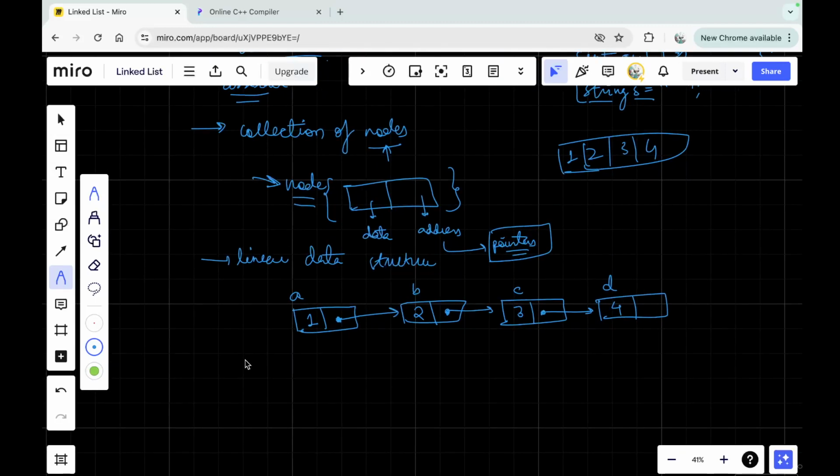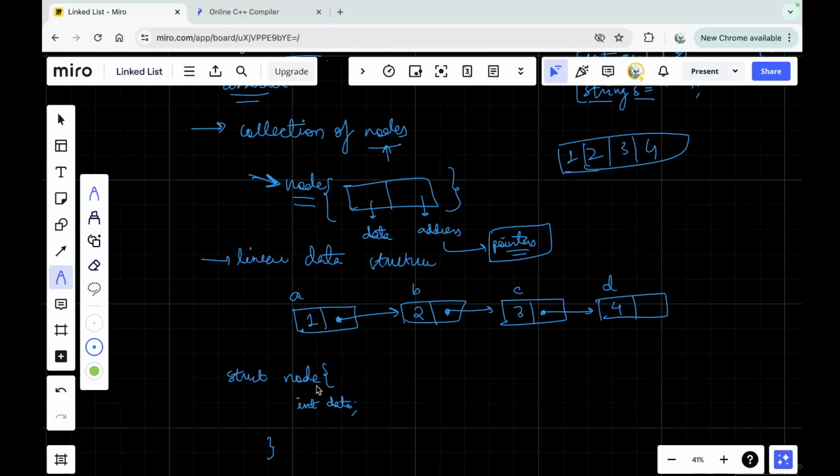Before that, again, in C++, how to create something like this. You can see that a node is a collection of two things combined together: data and this pointer to the next node. So how do we do that? How can we combine two different entities together? For that, we have something called a structure. We use the struct command and then we write the name of the structure, which in our case is node. And then we simply write int data and this pointer value.